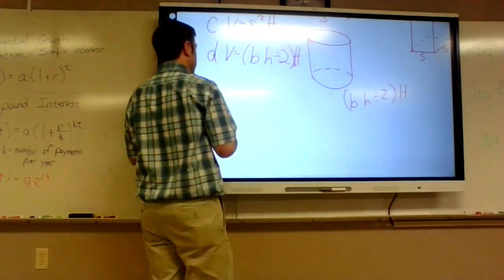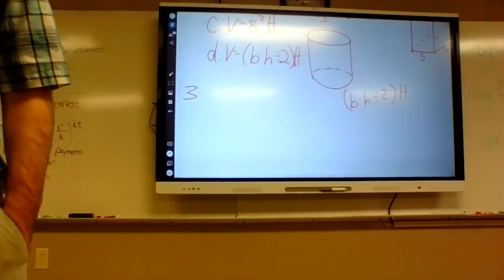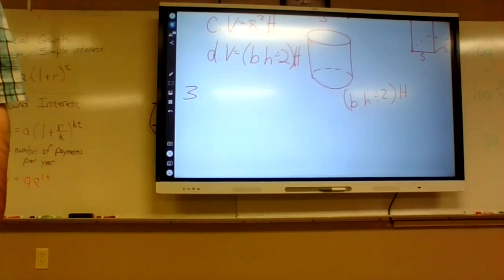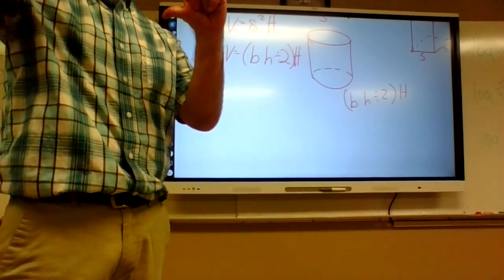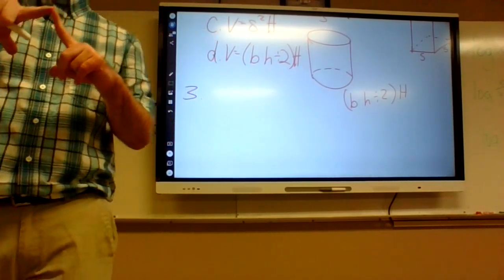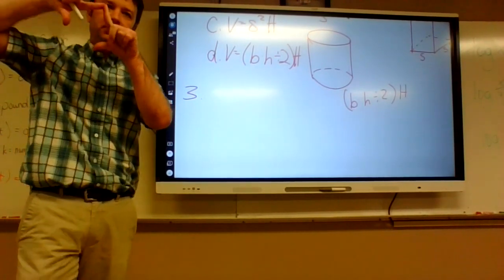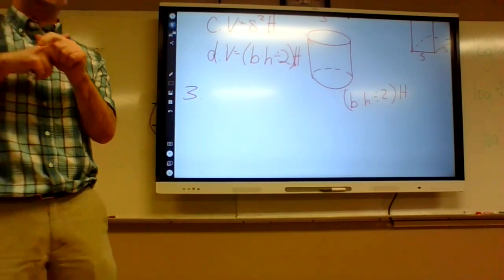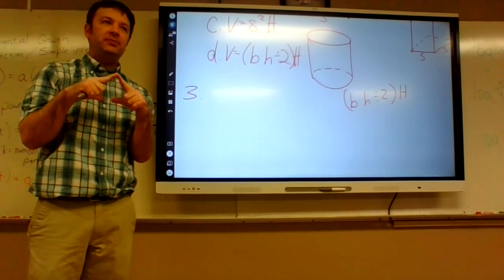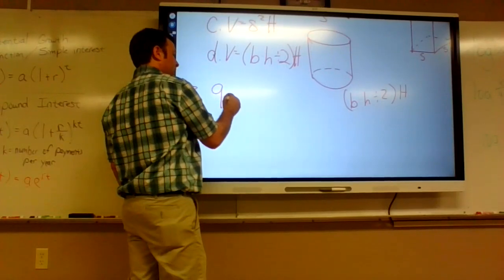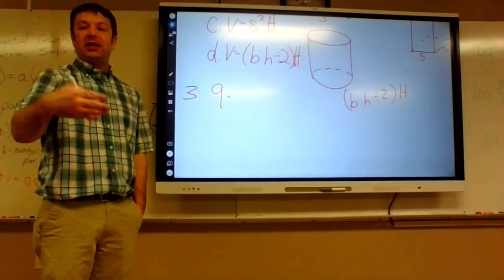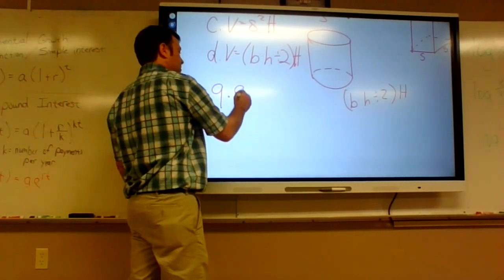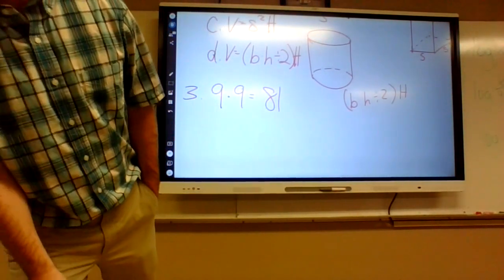Okay, I'll just erase this and then we'll start at number 3. Okay, number 3, we're finding the volume. So, on 3, it's a square prism, or you could call it a rectangular prism. You could think of the bottom side as being the base, that long side on the bottom, or you could think of those squares on front and back as being the base. Let's think of the squares as the base. So what's the area of that square base in front? On number 3, what's the area of the square base in front? 9. 3 times 3. Okay. So that's the area of the base, and then we're going to take that times the height of the prism. What's the height of the prism? 9. Now, in this case, the prism's kind of lying down, so the height is like how deep it is. So it's just 9 times 9, which is 81 meters cubed.